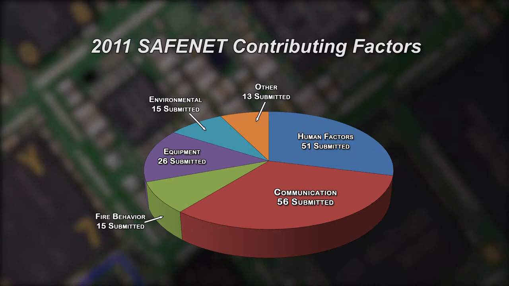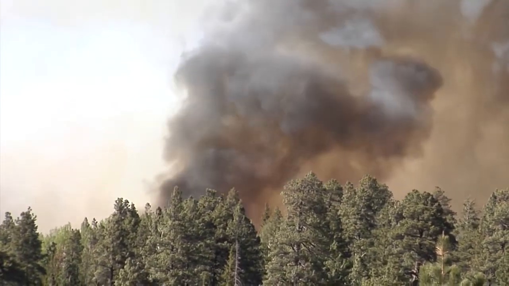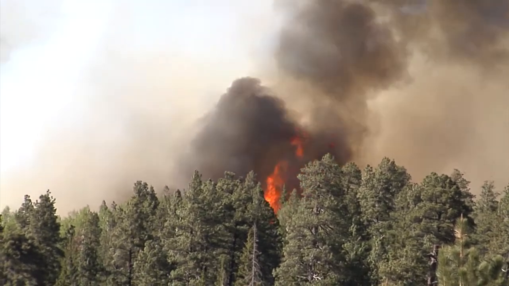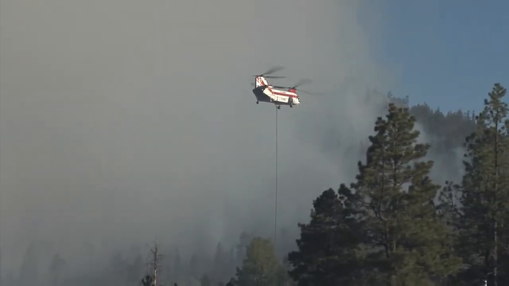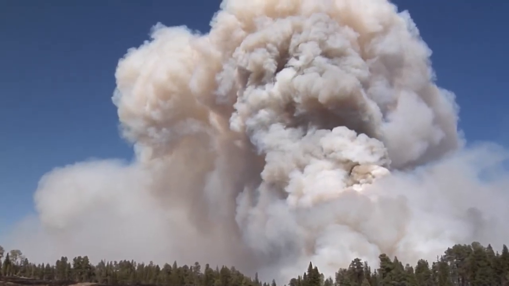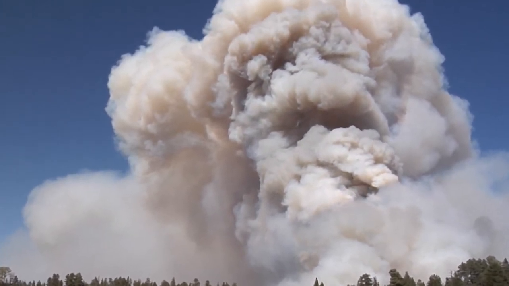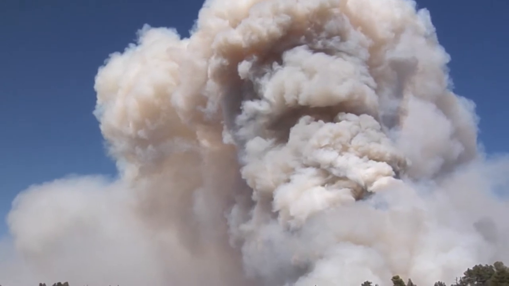The System for Reporting Problems Encountered on Wildfires — SafeNet — reports that the majority of submissions are related to communications, specifically those dealing with radio, repeater, and frequency issues. It's not surprising when you examine the complexity of the system and the diversity of the users. If you find yourself in a position where the communication plan isn't working or you started off on the wrong foot, there are things you can do. The key is acknowledging you have an issue, and understanding it might be better to stop operations for 5 to 15 minutes to get everybody on the same page and start over, versus continuing down a wrong path for the next 4 to 5 hours into the next shift.